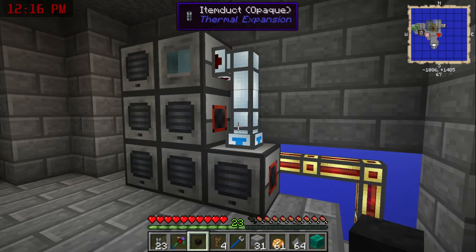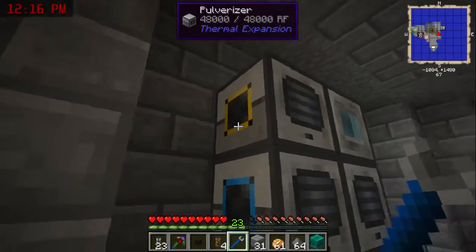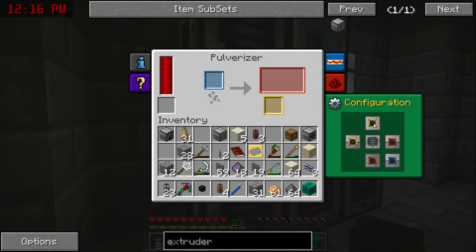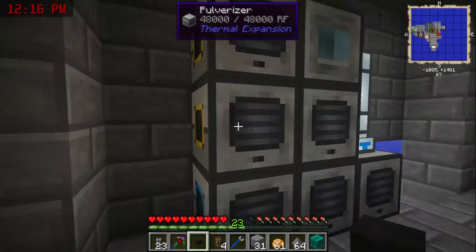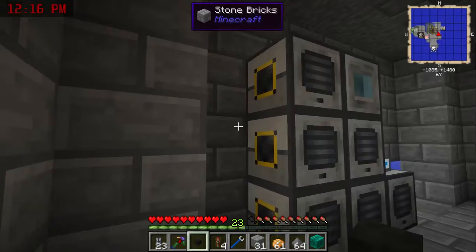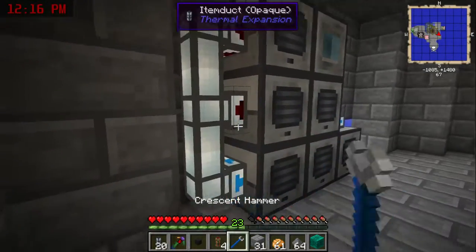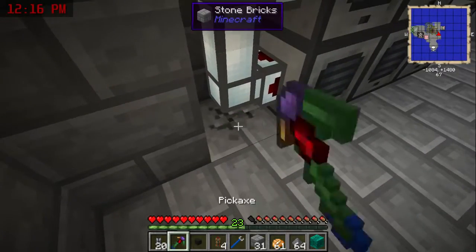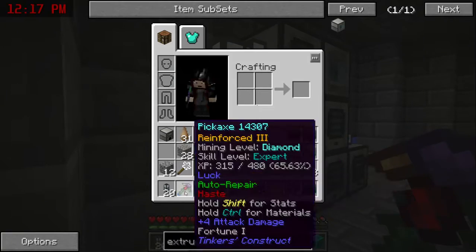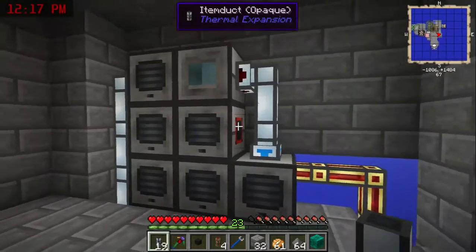Maybe there would be a cleaner way to do that. So all the extra output will be coming from this side. We're going to set it to yellow on both sides. This is going to be an input from the top. Input from the top, yellow on the left side. Then I can take my item duct and set those to input or output only, then bust the floor, and we'll take an item duct down. So that'll take all the excess from those.